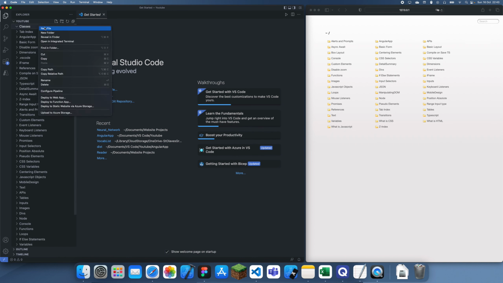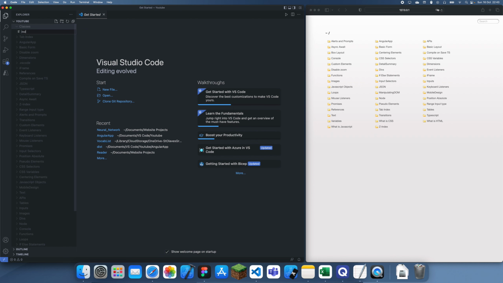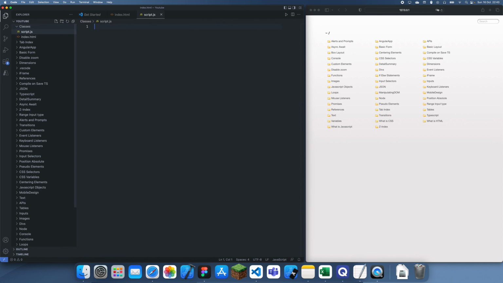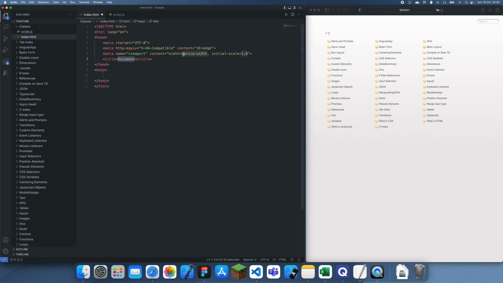So classes in JavaScript, although it's not an object-oriented language, you can still use classes, and they're actually quite useful, especially when working on large projects where you want to be able to separate out logic into different entities to make it a bit easier to understand. So yeah, that's basically object-oriented programming in a second. What I'm going to show you guys is how to initialize a basic class in JavaScript and then how to use it in your code.